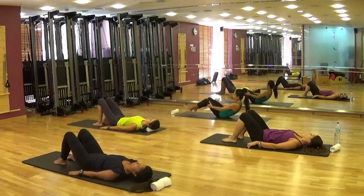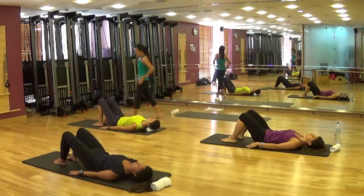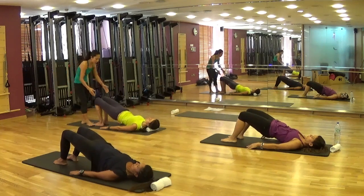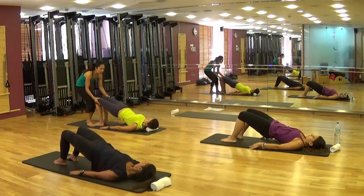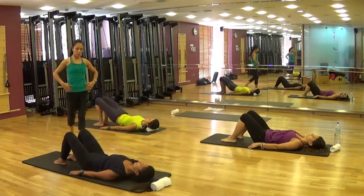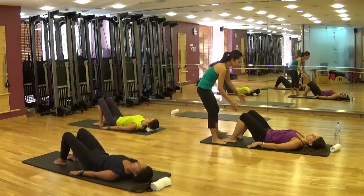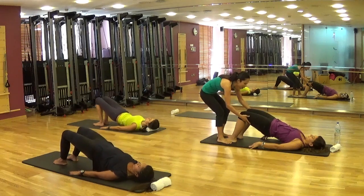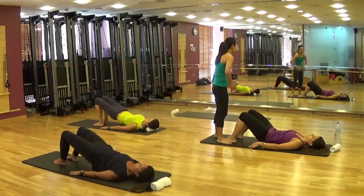And breathe in, release your pelvis. Breathe out, squeeze your bottom, flex your back, lift your spine up into the air, one vertebra at a time. Breathe in, hold on top. Breathe out, roll down to the mat, one vertebra at a time. Breathe in, release. Breathe out, flex your back, roll your spine up into the air. Breathe in, hold on top. Breathe out, roll down to the mat.